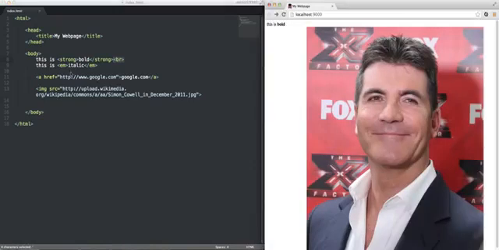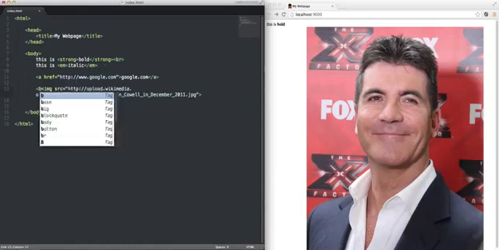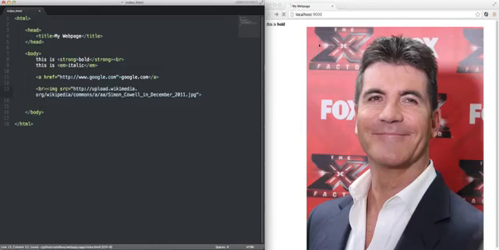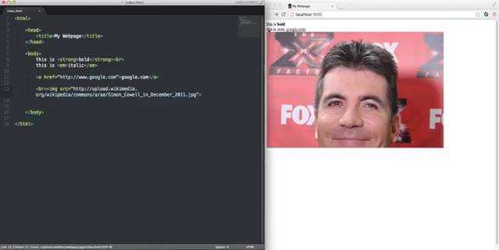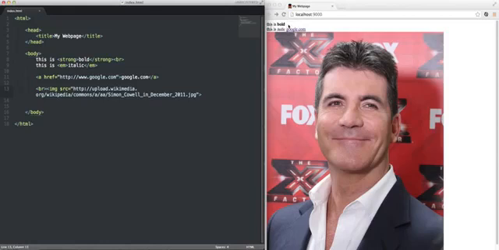So there we go. I added a BR tag, and now it's bold. Whoops, I want to add another line break because right now Simon Cowell is on the same line as all the other friends. So I'm going to add a BR. There you go. So now we've got, this is bold, line break, this is italic, google.com, line break, and an image. And that's kind of how you start structuring your web page.